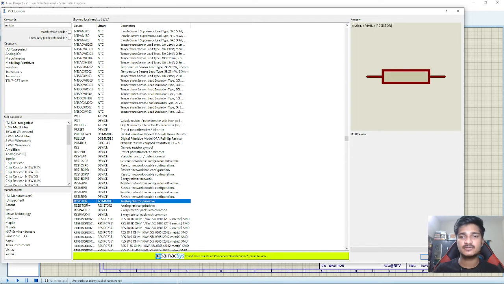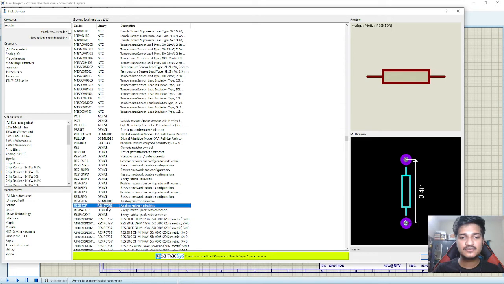We took the resistor from this library, but we added it to this library with the PCB package of RES-40. RES-40 depicts the distance between the two THD pads of this bipolar component.